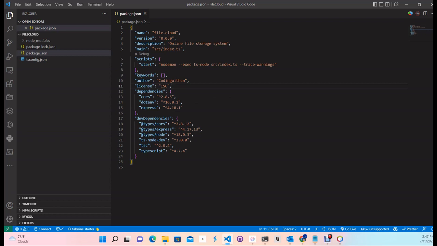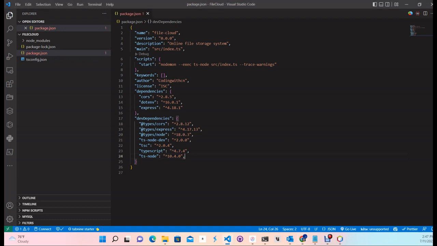We also need to put ts-node. We put TypeScript. We need to add ts-node for this. Oh, my bad. We need to add ts-node, my bad. ts-node, and then we need to add nodemon.